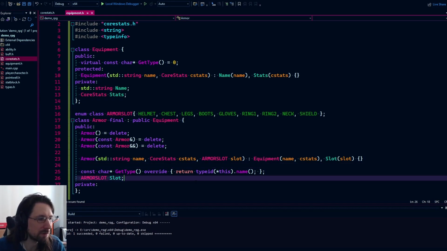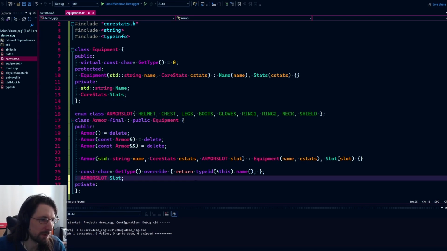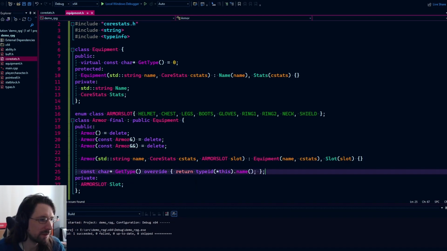Now, how do we want to do this slot? We probably want it private, or do we want people to access it? If you leave it publicly accessible, anyone can change it at any time. If you design something that's a chess piece, we don't want some end user just deciding it's now a helmet. So we probably want to make this private because that makes sense. And then we will want some getters and setters.